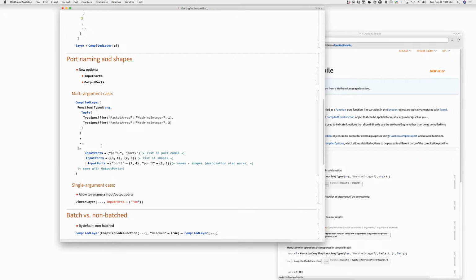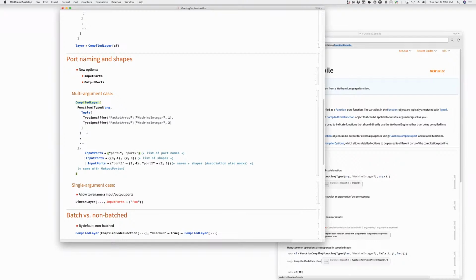So, in this case, what is this actually doing? This is saying the previous layer was generating what amounts to an association containing port 1 and port 2, right? And that is going to be packaged in a certain way to be fed to this compiled function. Is that correct?